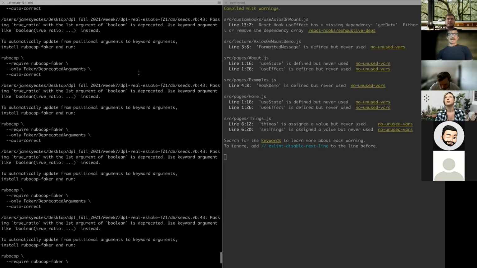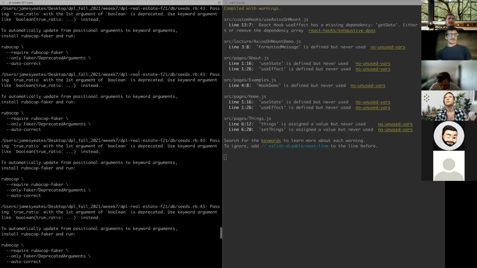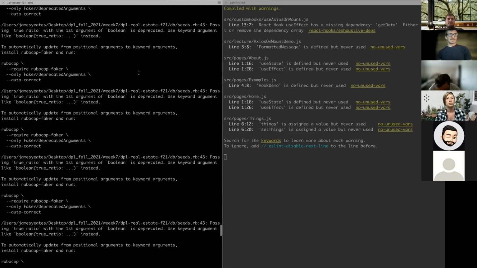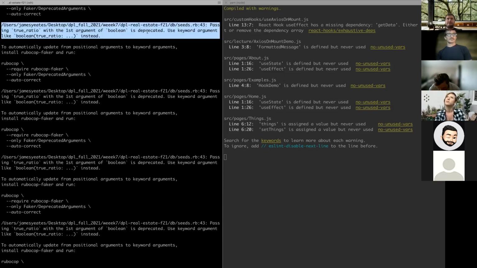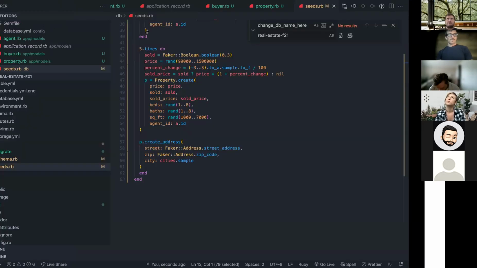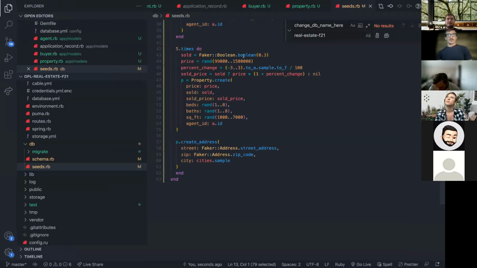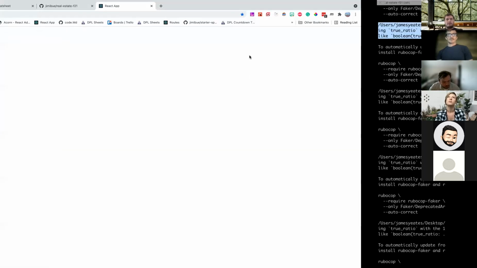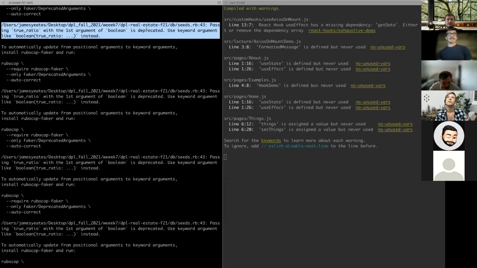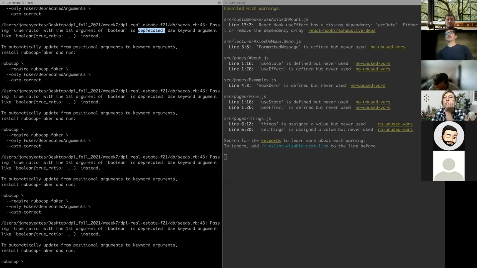This isn't an error, so I got a lot of this though. So what I'm seeing is, you know, this something is deprecated, line 43. Maybe this is deprecated. So does anyone know what deprecated is if you see this word?